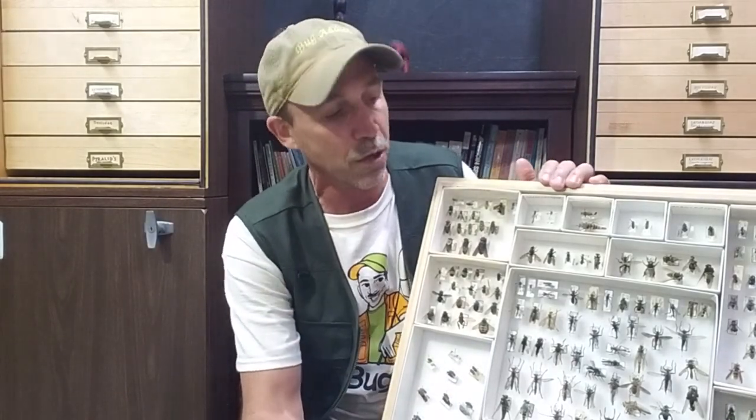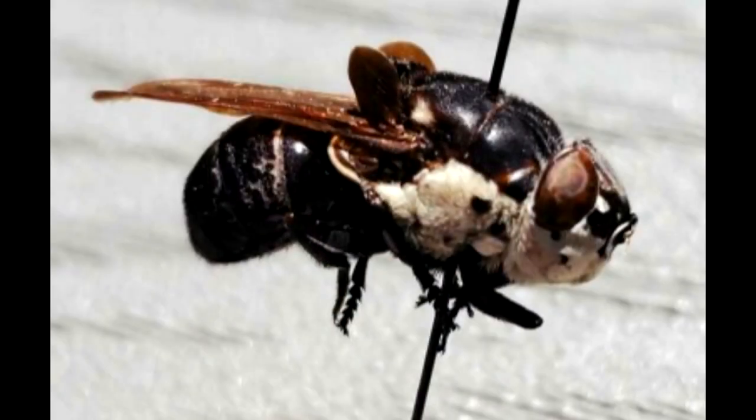I'm not real big on collecting flies. I'm looking for big, crazy, creepy, scary stuff, and flies don't always fall into that category. But today we're gonna focus on bot flies. Bot flies are a fly — they're in the order Diptera, they're in the family Oestridae. So it's just a fly, no big deal, whatever your interpretation of a fly is. Bot flies are way out of your imagination.